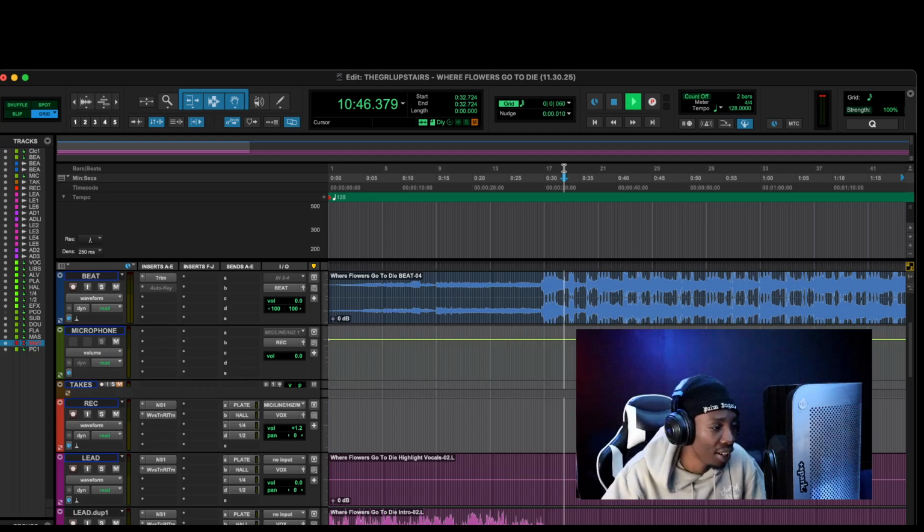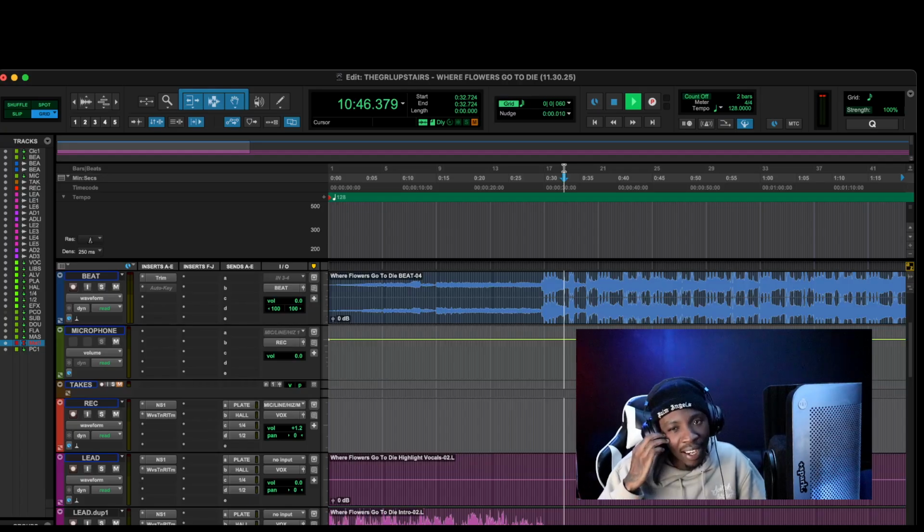Actually, watching TikTok, Digital Nas, he said Kanye uses this one knob filter on the beat to make the vocals cut through. And I tried it, and it makes a difference. To be honest, it makes the vocals cut through a little better. I'm gonna bypass it and not bypass it. You guys can hear it. That's it without it.